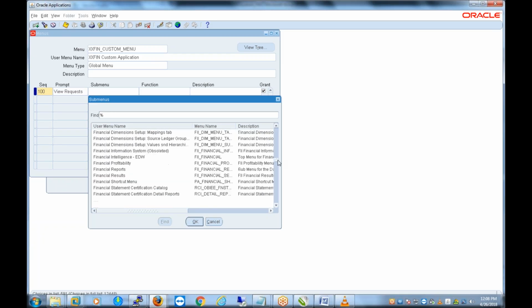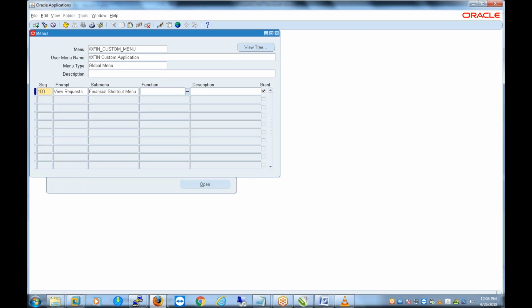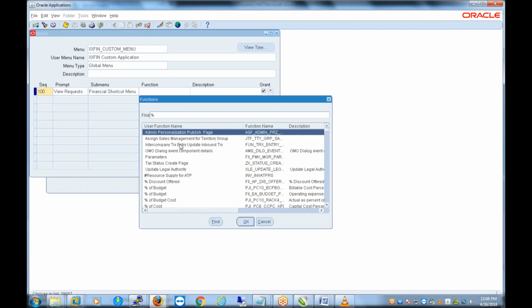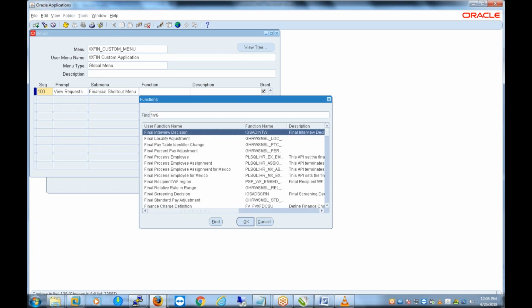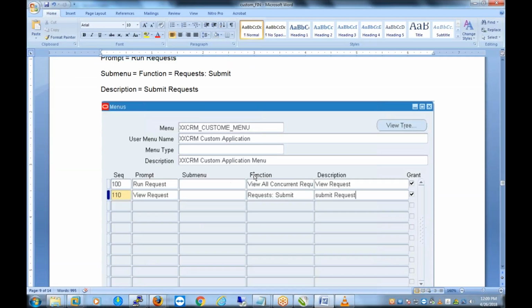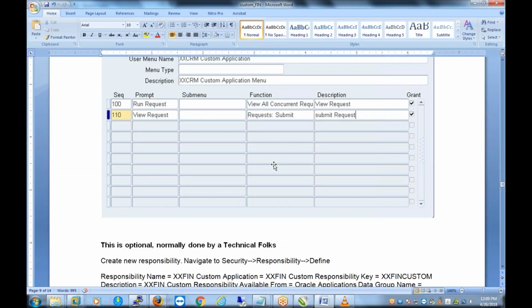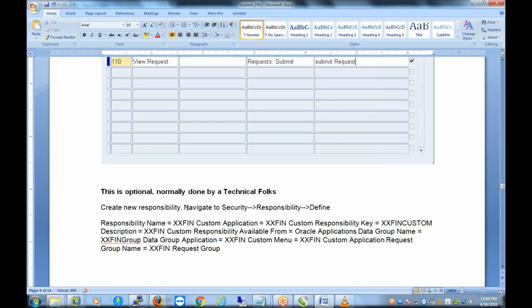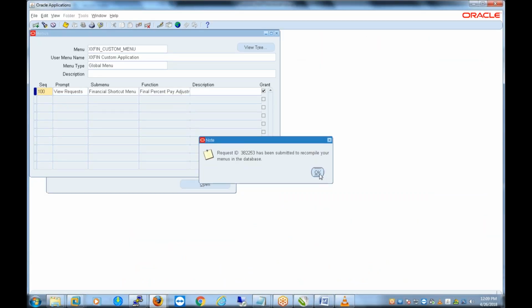So come down. Okay, I'll mention some function. See, this menu or this function would be created by your apps technical team. So here whatever the default I have, that I'm using. So once this has been done, now we have to go to navigate security responsibility define.